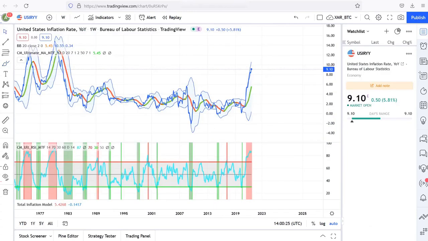And the last thing in line is the US inflation numbers. The inflation peaked at about 9.5%. The RSI is indicating that the inflation has to come down, and the Fed also raised the interest rates. So all in line, it looks like Bitcoin has likely bottomed, but we need to have more data going forward.